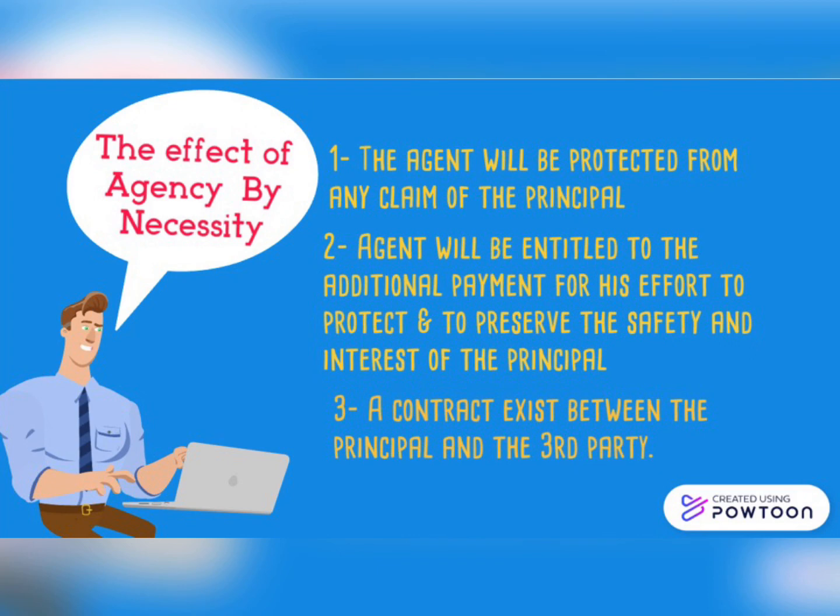This is the effect of agency by necessity. First, the agent will be protected from any claim of the principal. Second, the agent will be entitled to additional payment for his effort to preserve the safety and interest of the principal. And third, the contract exists between the principal and the third party.